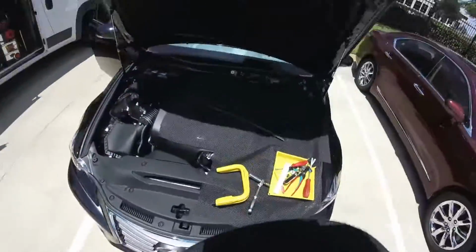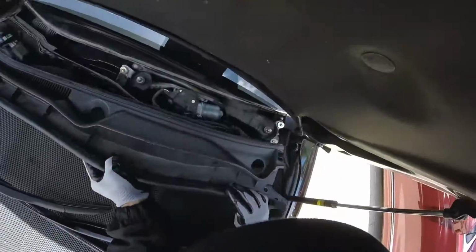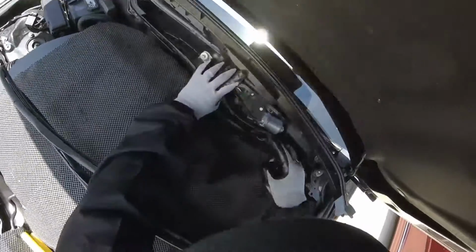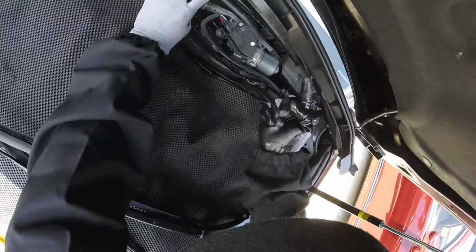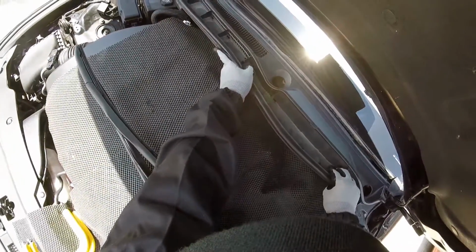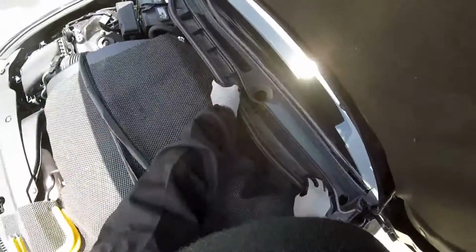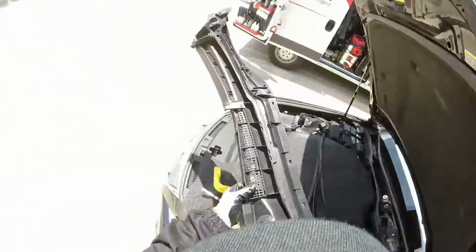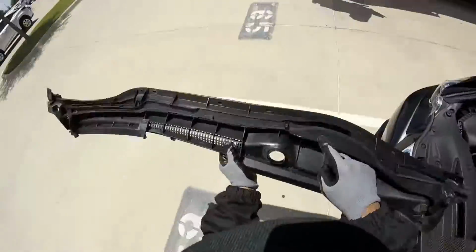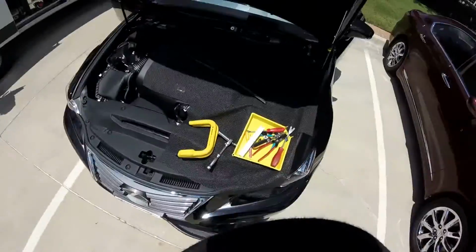Now this one is what I pulled. Let me show you what's the difference. The other IS or the other RX, they have clips on these spots right here, the same as these ones, but they have another hook right here. They go under. So what I did is pull and shake and open, but don't pull up or you're gonna break the hooks. You gotta go this way, because that's why my hooks are still here. Don't be confused and break the parts on that one.